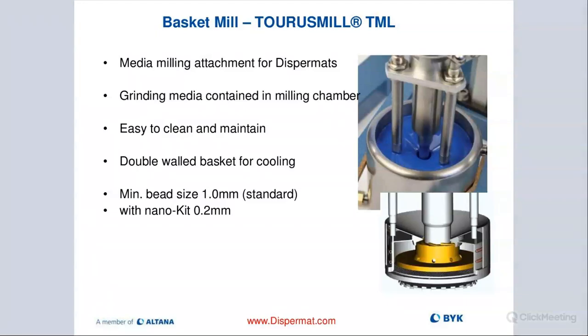So with the basket mill, as you can see in the picture on the bottom, we have our milling chamber. The milling chamber is double walled for cooling. You can see there are actually cooling channels that go through the basket all around it. That will ensure that we can keep the mill base at optimum temperature and don't overheat it. In the middle, we have our milling disc. And then right above the milling disc, you can see those little fins, that's actually our vortex blade or steering system. What that does is help us create a vortex and then suck the mill base into our basket. You don't see it on this picture, but there are beads in here. That basket will be filled with zirconium oxide beads, and that will then take care of the milling process.